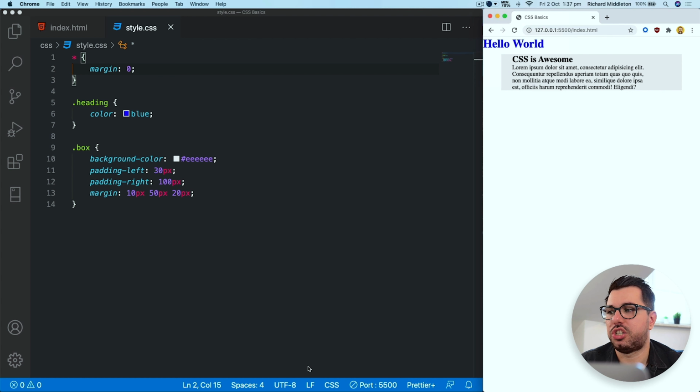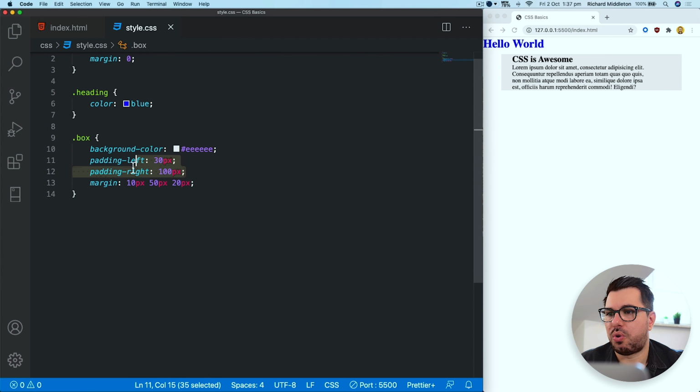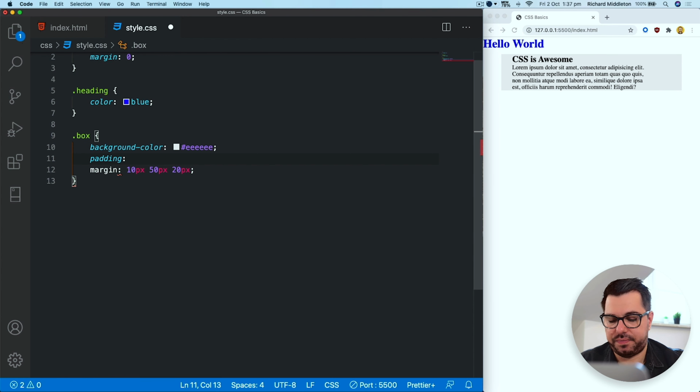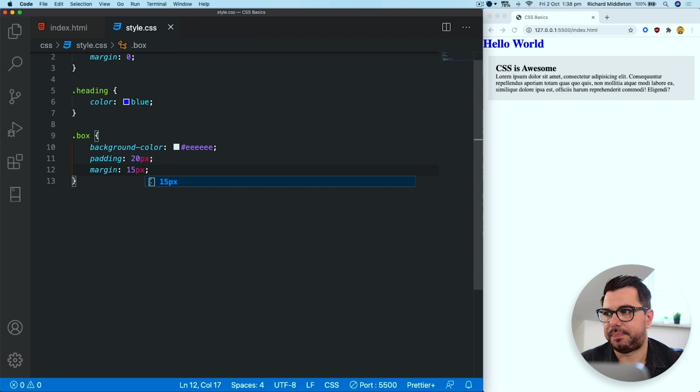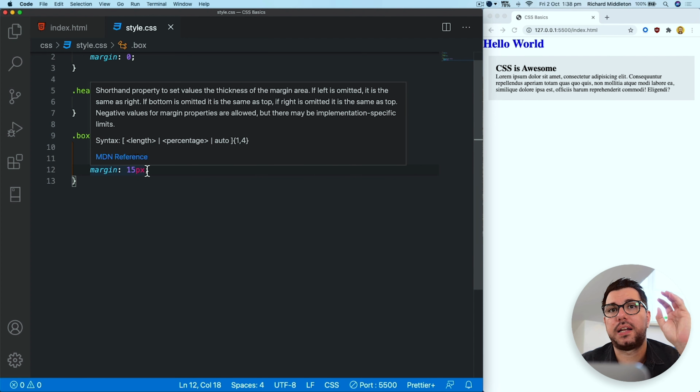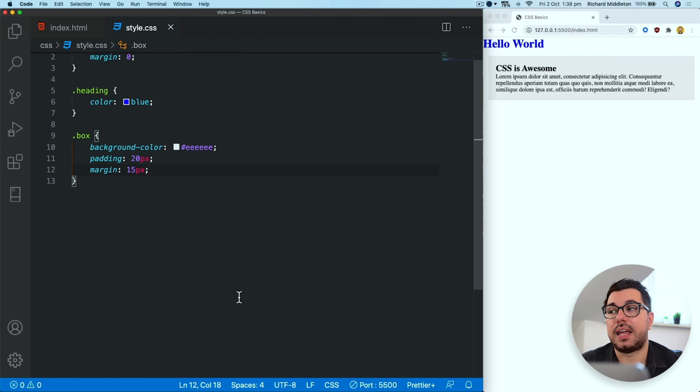Okay, so let's finish up this box by adding some borders and fixing some of this padding stuff. So let's go back to just a padding of 20 pixels and a margin of, let's say, 15 pixels. Cool. So now we can add borders, and borders are similar to padding and margin in the way that they are set up.